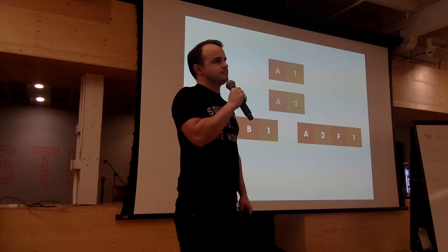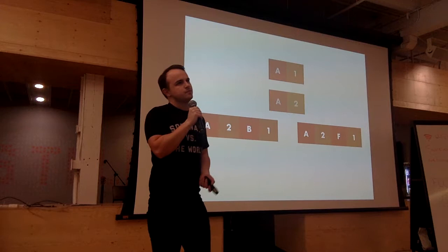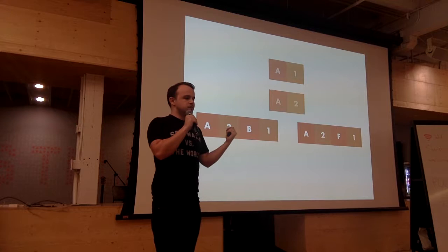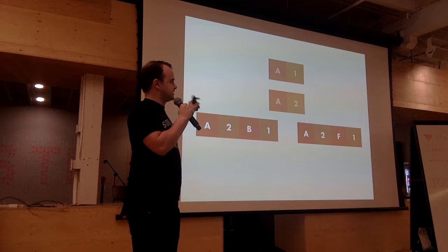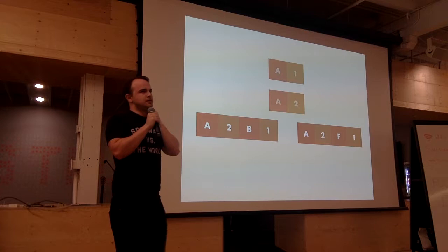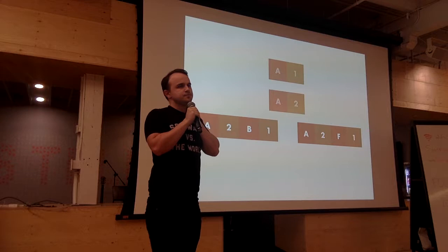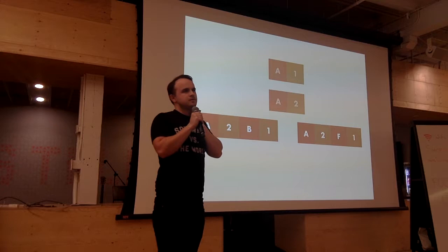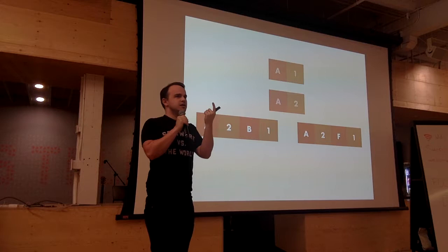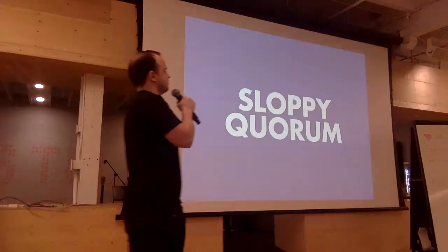So to do last write wins, it would actually have to attach a timestamp onto that write, essentially. And the problem with last write wins is that even if you had the write timestamps, you wouldn't be able to get to 3 there. But the other problem is clocks are hard. And so with clock skew and stuff like that, you can end up with just wildly incorrect results. There are ways to get really accurate, it doesn't actually have to be wall clock time, but actually, I think it does have to be wall clock time.